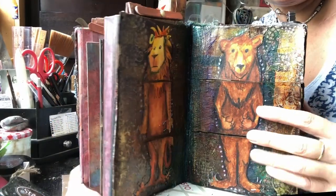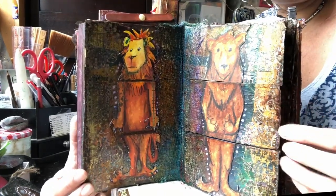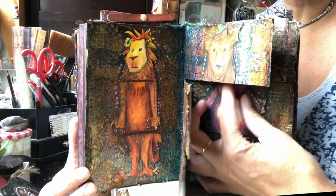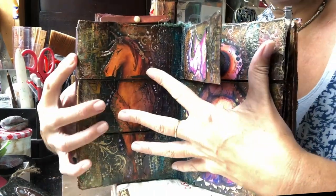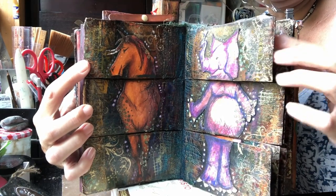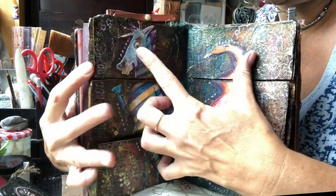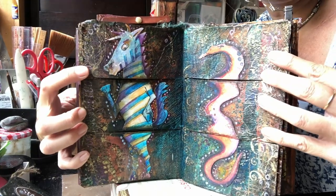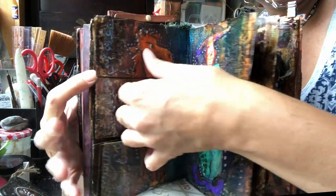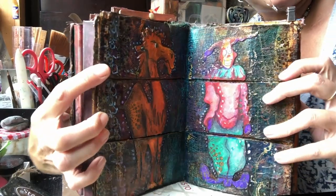All right, our next page is our exquisite corpse page. And for those of you that don't know what the exquisite corpse is, it was a game that was played in Victorian times where people were given directions to draw a head, a body, or feet, and then they would put these images together and they would make funny creatures. It was a parlor game basically, the exquisite corpse.